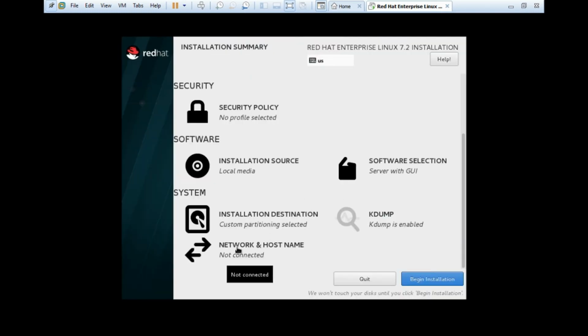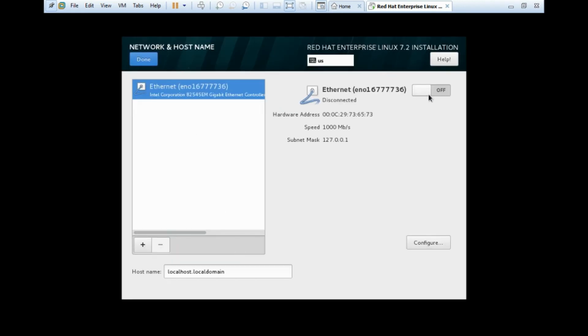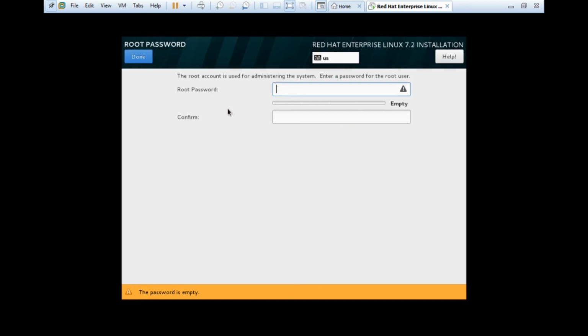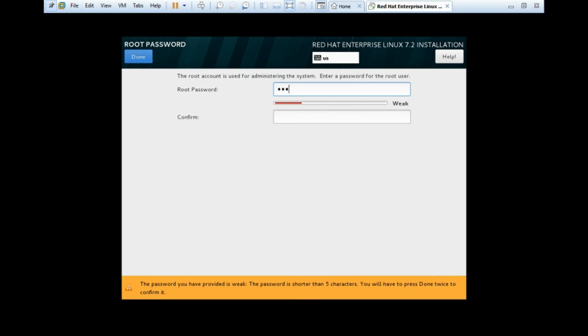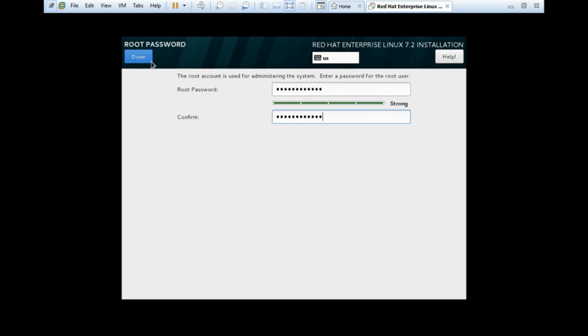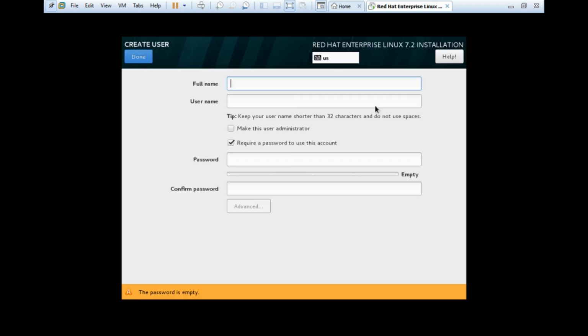Then select the network and host name and click on the button and click done. And I click begin installation and then set the root password. And click user creation.